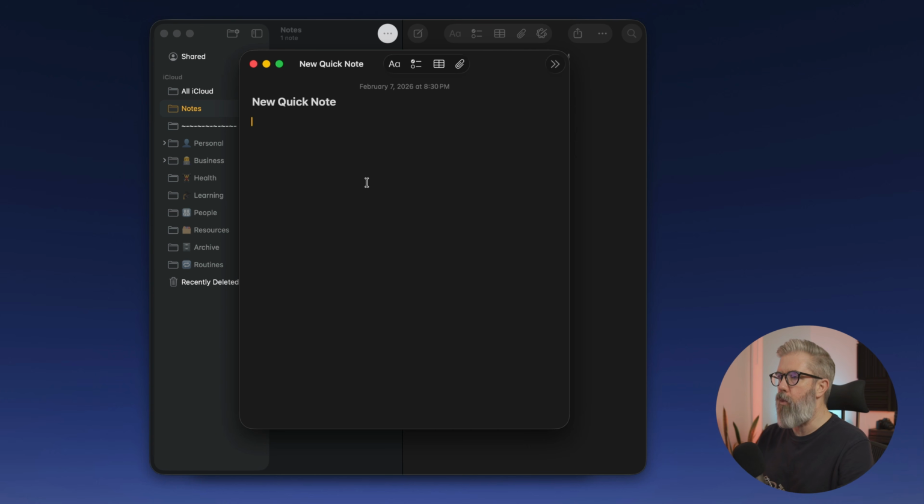I prefer to have one note that has sort of a running list of all the things that I want to deal with or ideas I've had or whatever it is, rather than have a whole bunch of individual quick notes. I just find it easier to sort through a single note and file things into other notes or delete them or add tasks to my task list, whatever it is. I find it easier if they're all in one place.